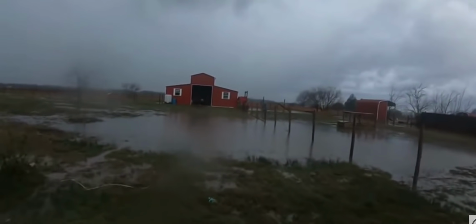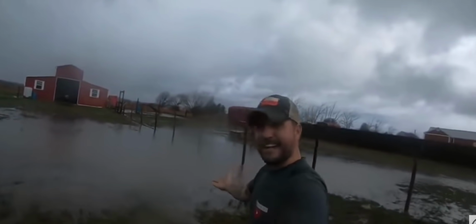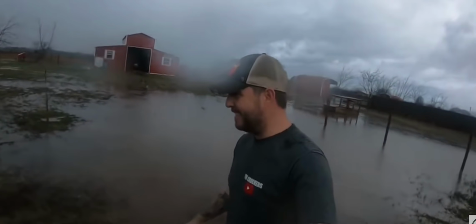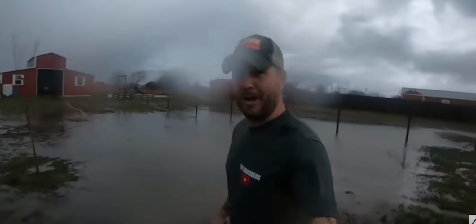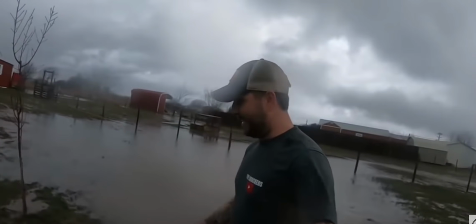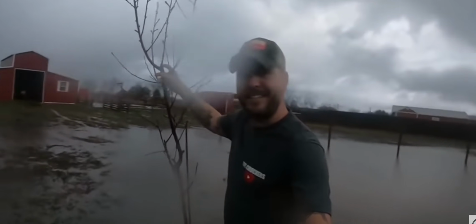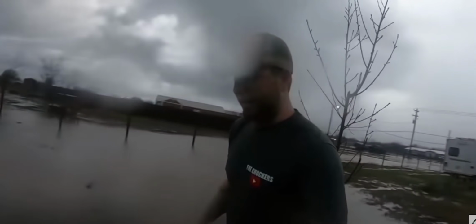Look at this. This is going out towards the barn. Can you believe that? That's crazy. This stuff's headed right towards Jason. Oh man, Jason, I hope you're hunkered down because it's nasty. It had these trees bending over like this. It was crazy. I'm already going out to the barn to check to see if everybody's okay. The dog's gonna help me check on everybody.